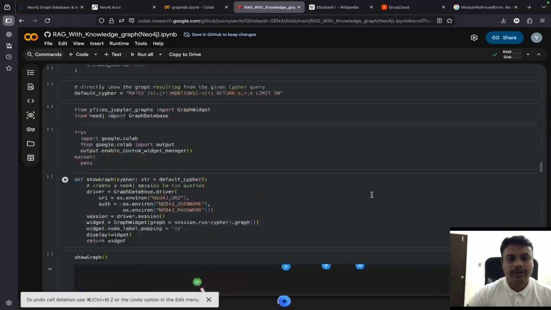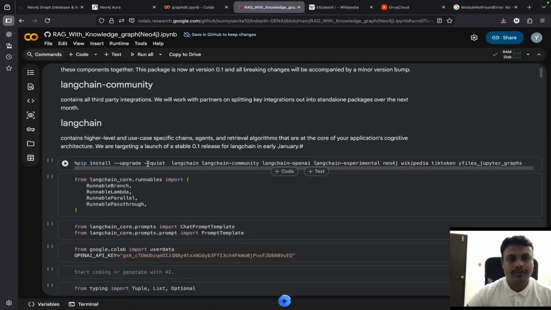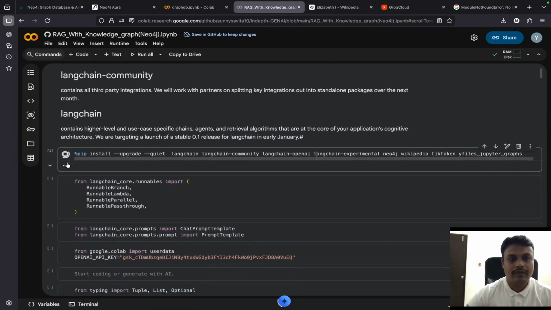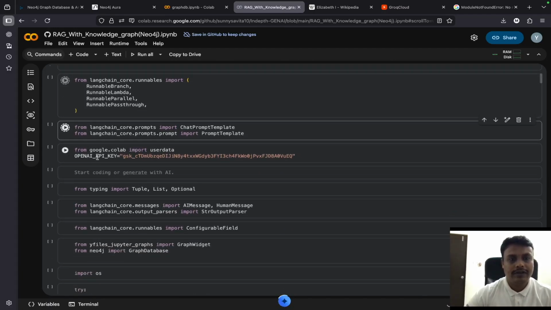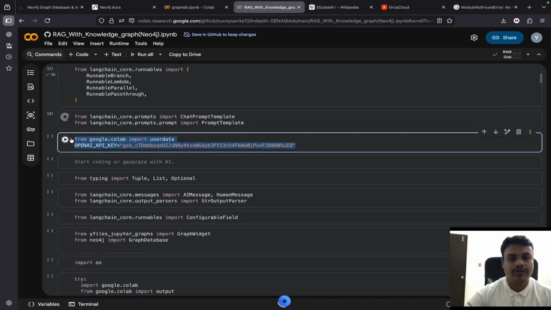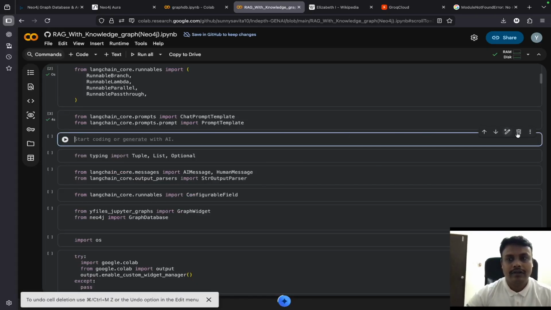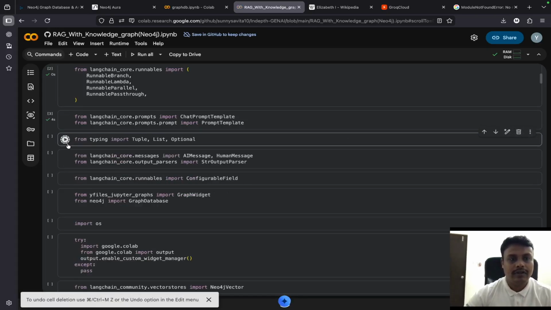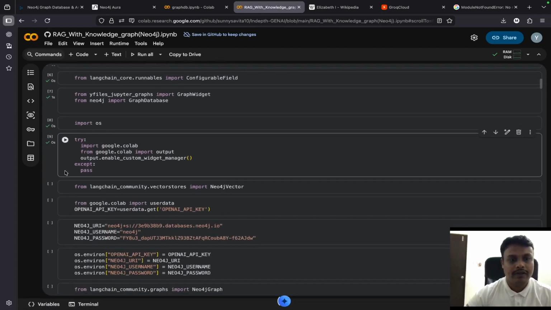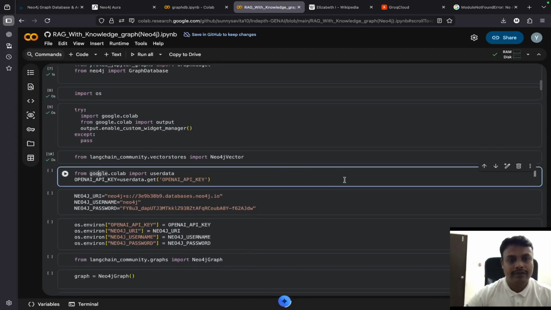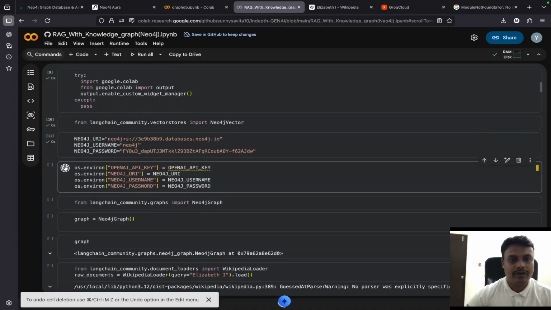Okay, anyway, we don't require langchain open, so I will run all those things. I don't require this one because instead of OpenAI I'm utilizing a Groq key. I will delete that one. I also don't require this. I will run all those things, whatever things are necessary. I also added this, but I don't require it. So this is my new project or database.